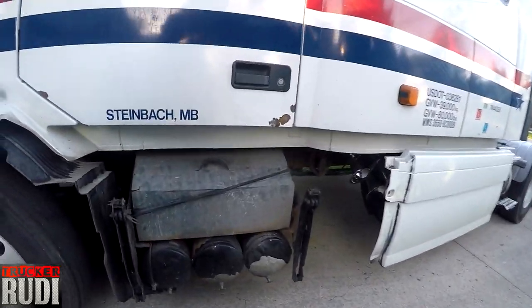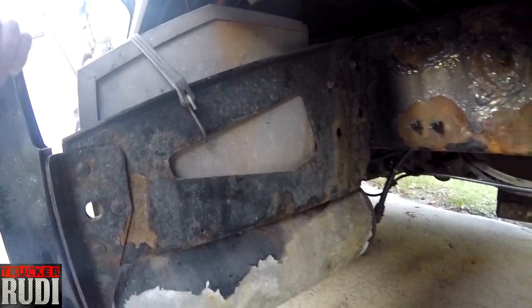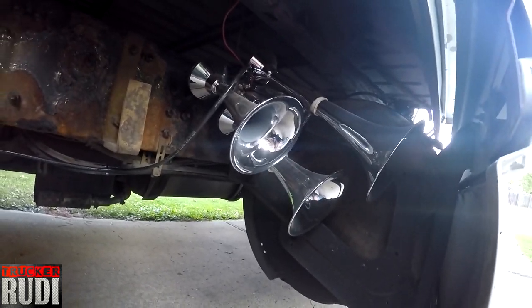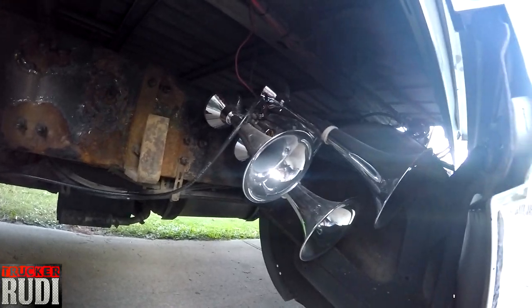Our goal is to replace this whole box right here. This whole box we're going to replace. And that's where my air horns are. I know it was kind of dark there last time when I showed you guys, so they're still nicely tight on there, which is awesome. So let's get to it. Let's get our day started.